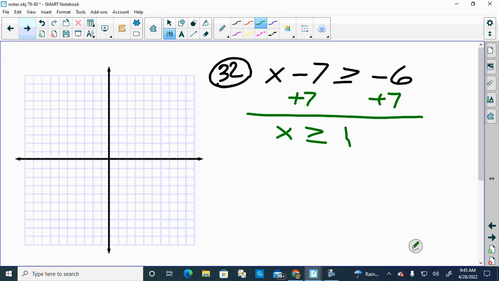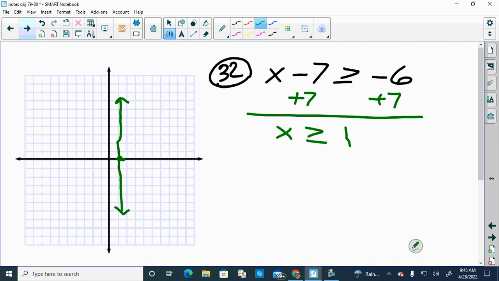Okay, so it does not cross the y-axis because there's no y equals. Okay, so it's just a vertical line at a positive 1. So on the x line at a positive 1, you just put a dot, and it's straight up and down. It's vertical. There's no slant to it. Oh, and it's a solid line. Sorry, I answered my question. So solid line because we have the equals.